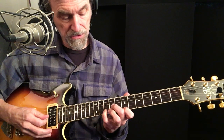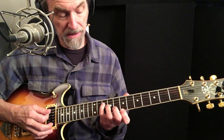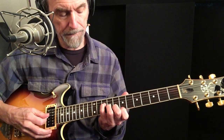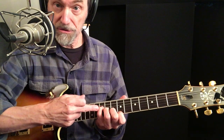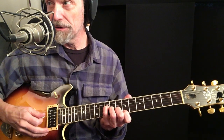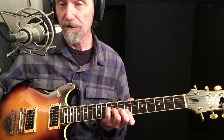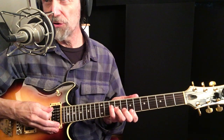Okay, next one, the major 7. Now major 7, I mean minor 7. That looks like a C major 7th chord with an A in the bass, so it's an A minor 9. Okay, and then the G goes down to F sharp. That's the first example. I'll play it as written two times.